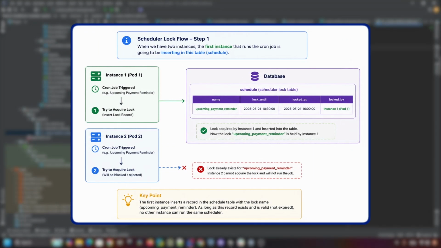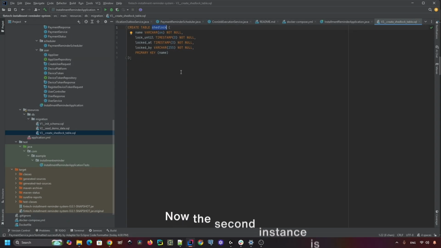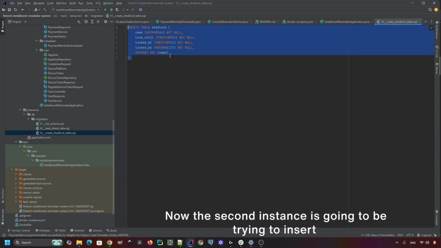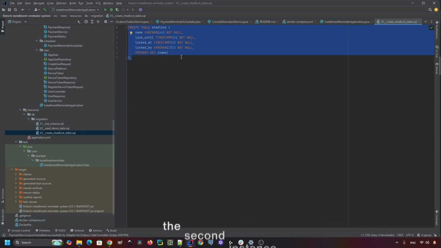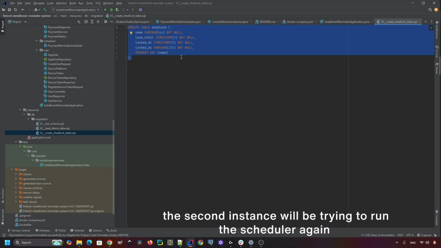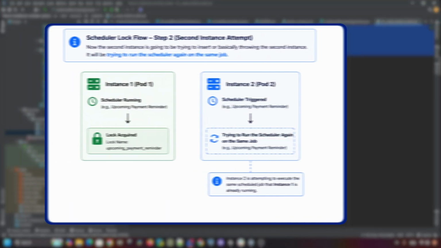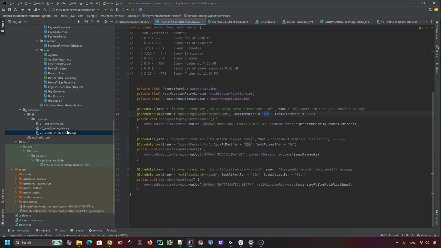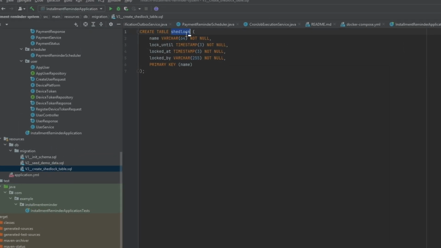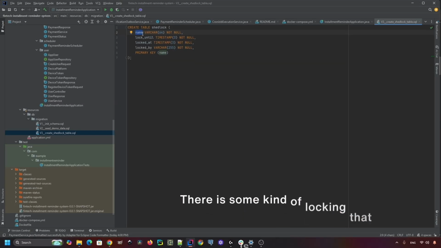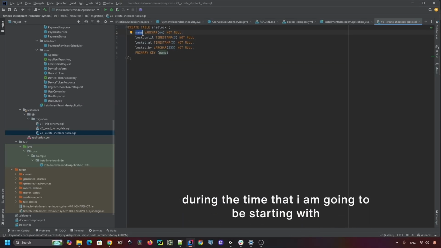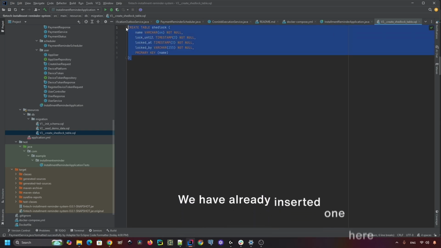So now the first instance has locked or created a record in our shedlock table. Now the second instance will be trying to run the scheduler again on the same job. So what happens here, it's going to be checking the shedlock table. Is there some kind of locking that's happening during the time that I'm going to be starting? And guess what? We have already inserted one here.